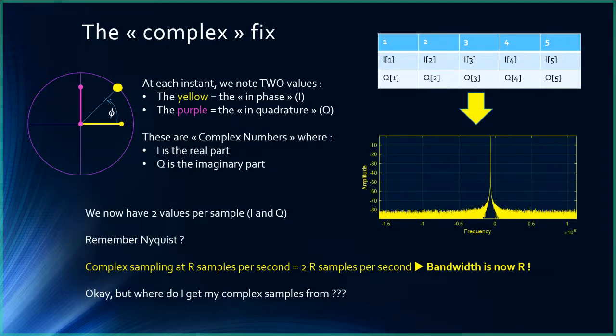And to do this, you will see in the next slide, we will use 2 ADCs. And you may have heard these magic tricks or these words saying, oh, I'm doing IQ sampling, I want the IQ signals and so on. What is this? In fact, that's just to say that we use complex numbers. When we do a measurement, we take 2 values, okay? So we have the in-phase value, which is the I, and we have the Q, which is the quadrature, the I and the Q values.